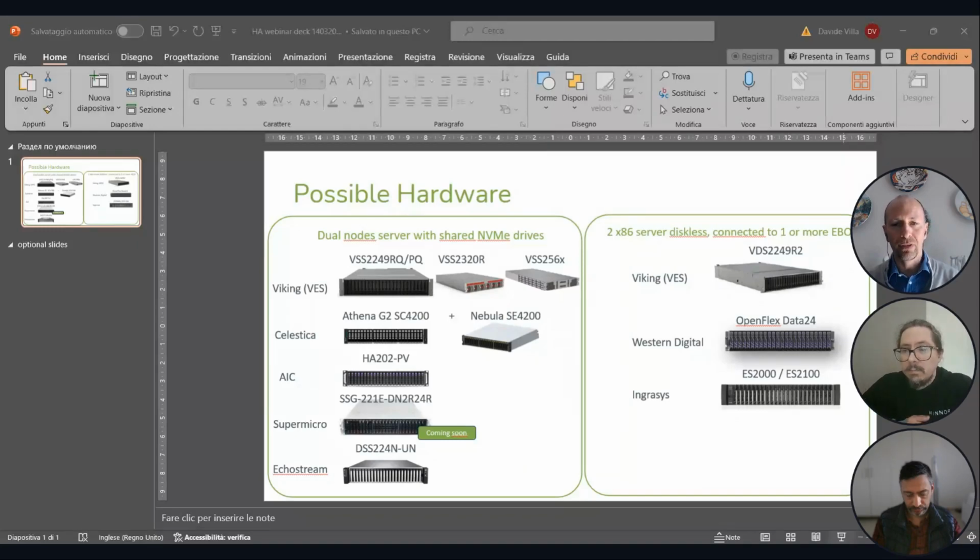The alternative option is to use a commodity standard x86 server without any NVMe drives connected to an eBOF. And here you see the representation of 3 Ethernet attached boxes from Viking, from Western Digital, and from Ingrasys.